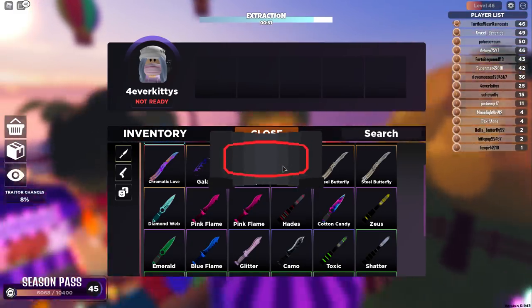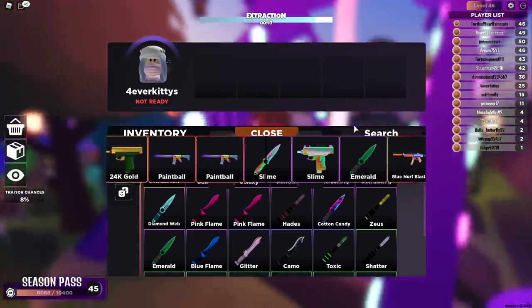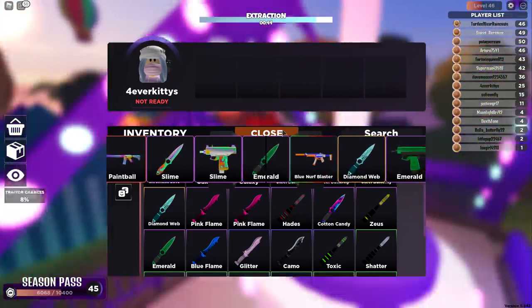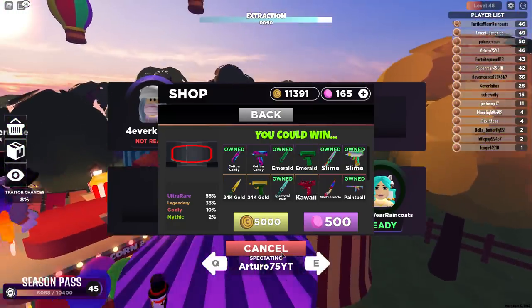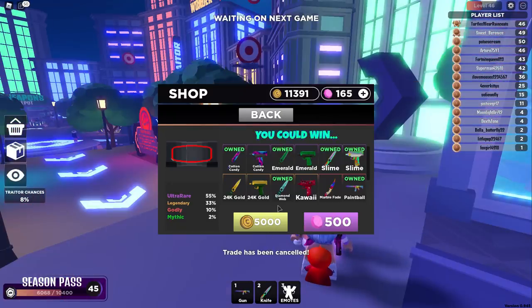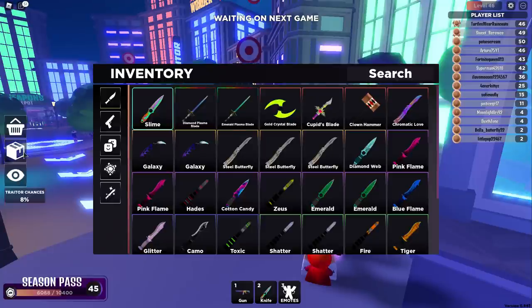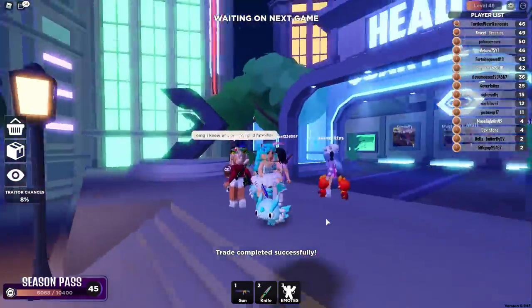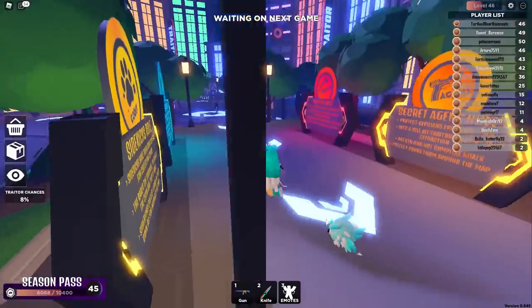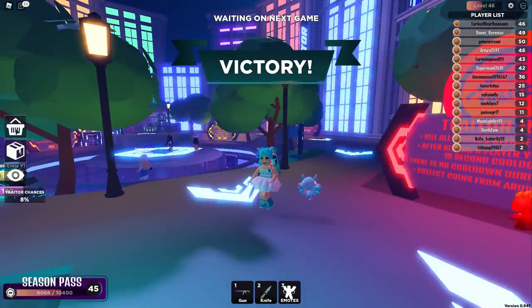Okay, I'm buying a crate. I thought I had closed it out, but apparently I didn't. So just give me a minute, Kitties. I got the emeralds. Okay, claim that. Close that. Cancel that. Okay, where is it? Back. You're gonna have to send me another trade request because I was kind of in the middle of shopping. Okay, there you go. You've got yourself a paintball and a galaxy. You're welcome. Okay, so let's go back.